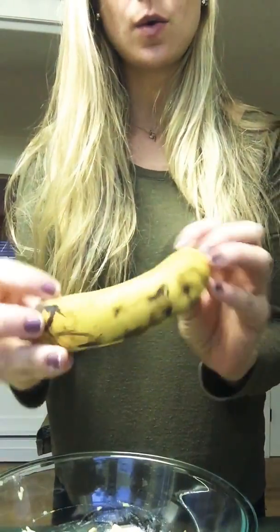We are going to be making banana bites. That is what my oldest one calls them, and he absolutely loves them, thinks they are a special treat, which they are. It's really easy. All you need are bananas. We're going to use 2 bananas, so you want them to be pretty ripe, bananas that you would make banana bread with.